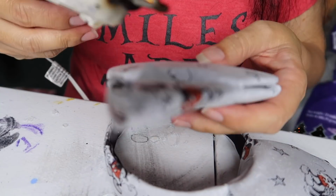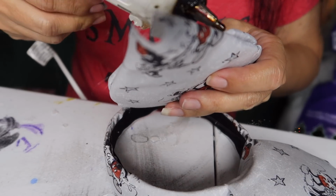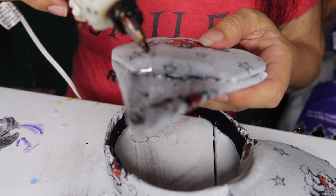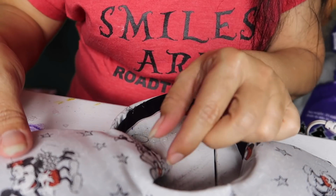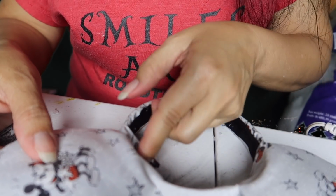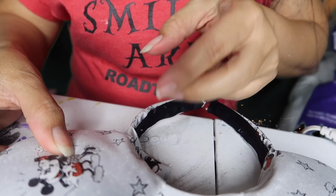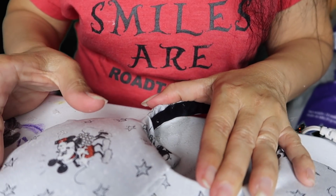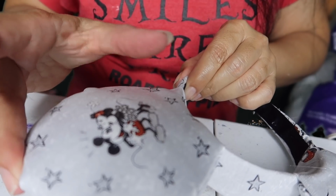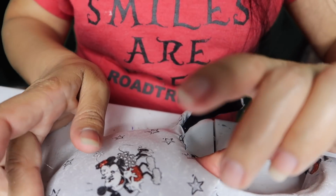Here's the center. I'm gonna put a good amount of glue on the inside of the ear. And I'm gonna put some glue here on the tail. I have done it many times. I'm pushing it down. And at the same time, I am pushing on the ear. So as you can see, I'm pressing this way and pushing against it with my thumb.